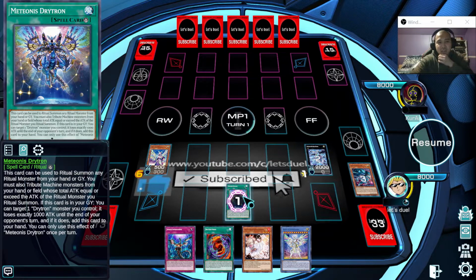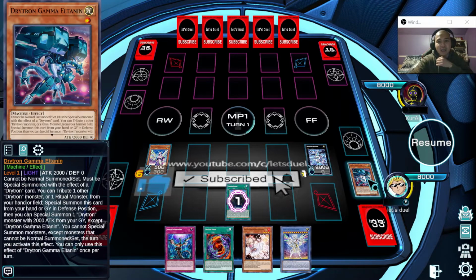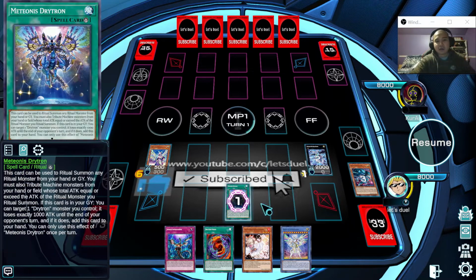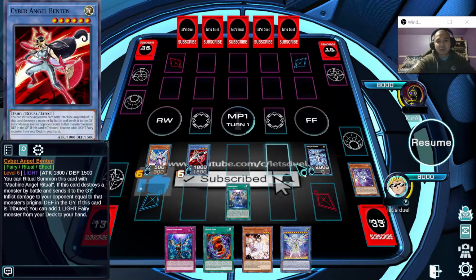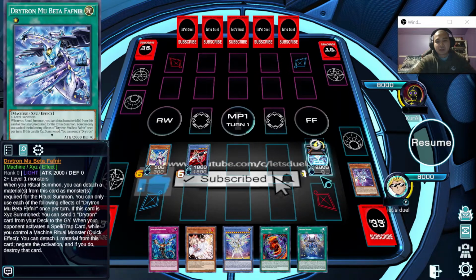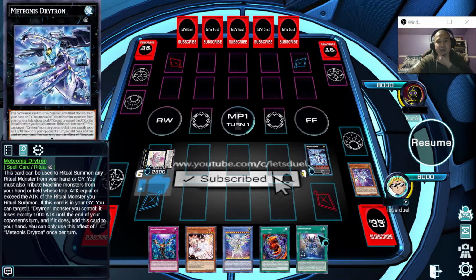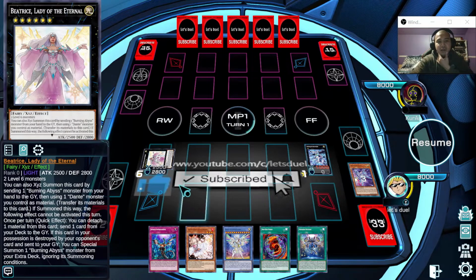Usually it's Medion's Drytron for ultimateness, but you need ultimateness in the hand for Gamma. So this is where it changes up. Drytron, Medion's Drytron, detached from Fafnir, Ben 10. Now you could get him back. You could do that after, or do it now with the ritual spell.